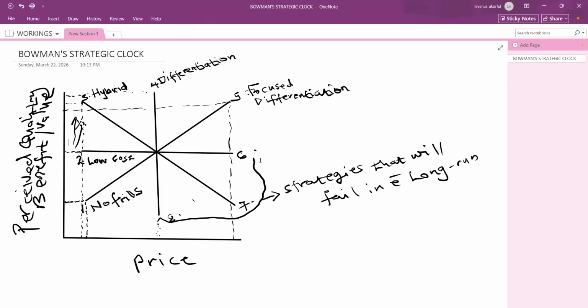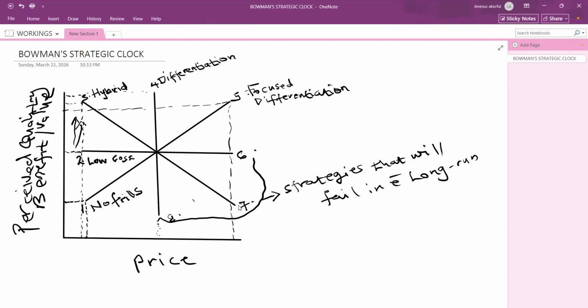So you see, in the short run, you enjoy, but in the long run, the consumers will know that hey, there are other competitors who are also producing the same average quality, but selling at what, below price. So you see, you'll be failing. And then in the long run, too, you were enjoying monopoly. An entity can come in, so now there's competition. And so now they will not buy from you, but they will buy from your competitor. So Bowman is saying, oh, if you employ this, you will fail.